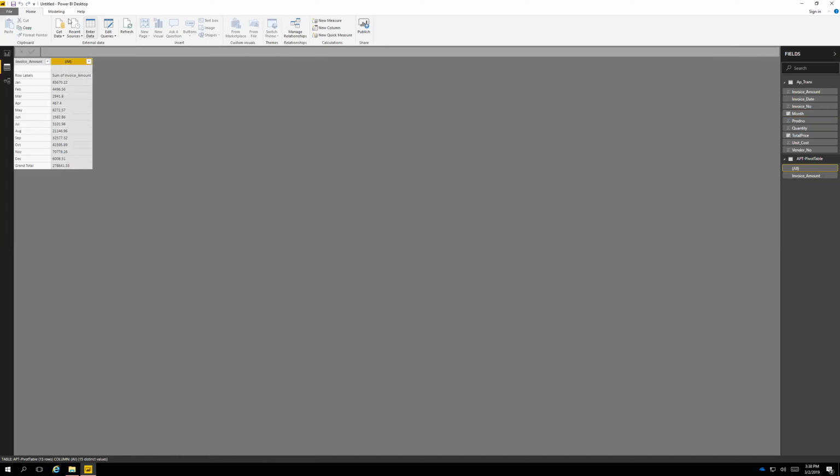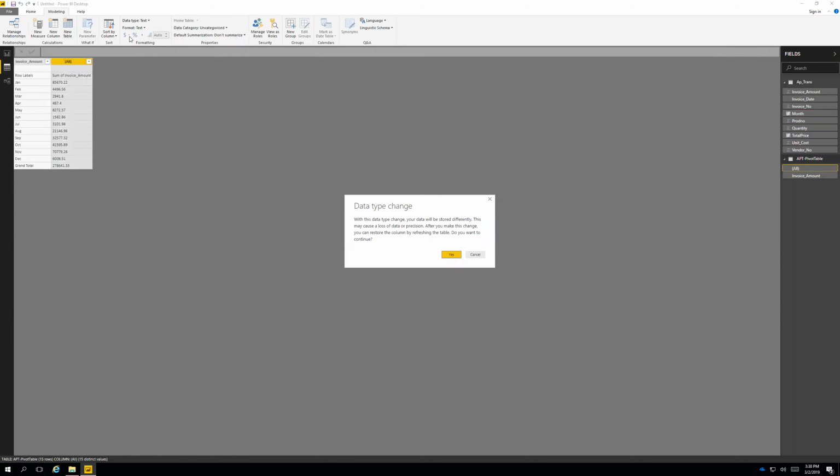Interestingly, see how I've got this modeling tab up here? I can change its data type. Or I could if it didn't have text in it. See that sum of invoice amount? If you're ever trying to convert it, and it's not working, it's because there's something funny in your data. You could open it up in Excel, clean it, and resave it and attach it. Let's go back to AP-Trans though.